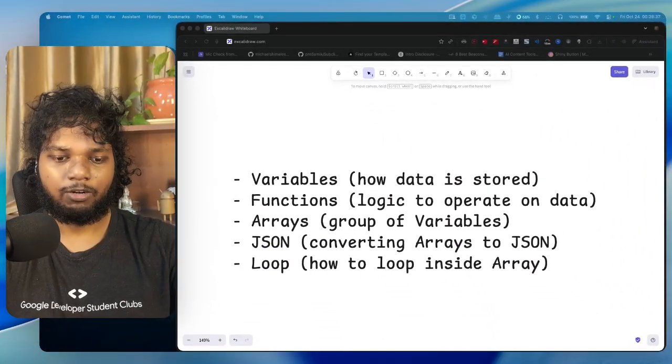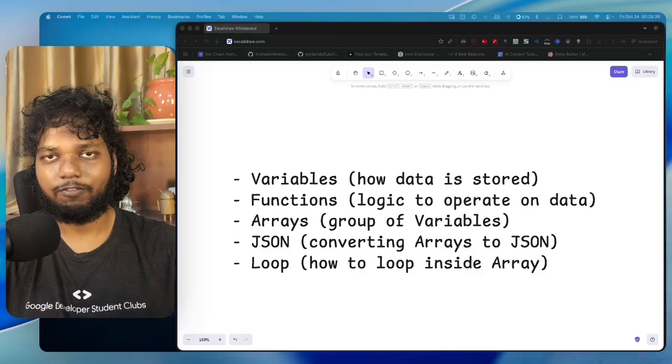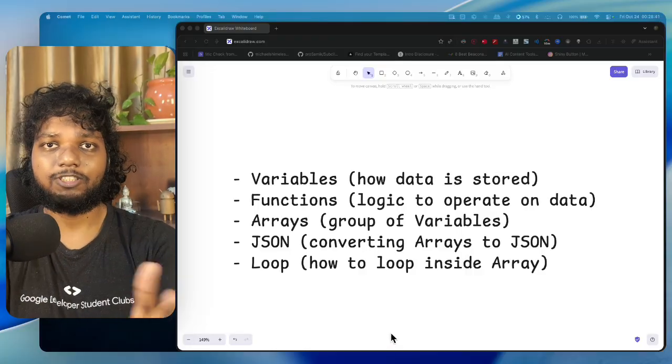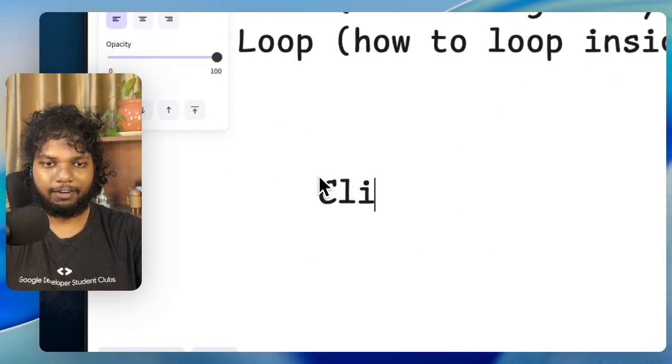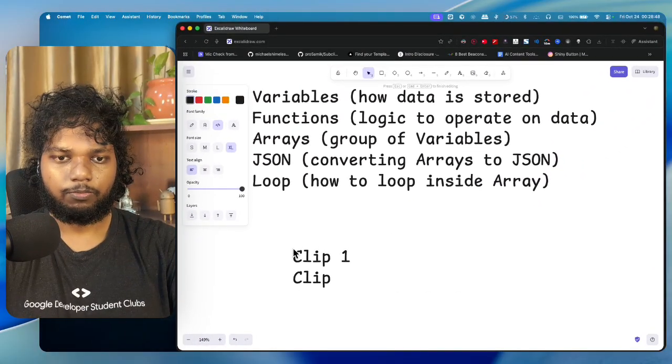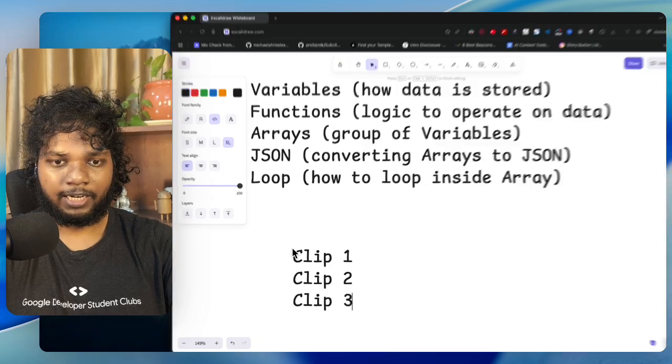Obviously it could have been easier to understand with another example, but it was a real-time application of how a loop works. For example, I had clip 1, clip 2, and clip 3 in an array.